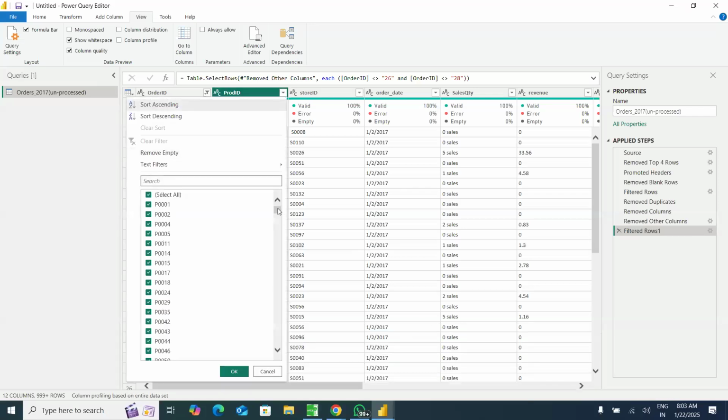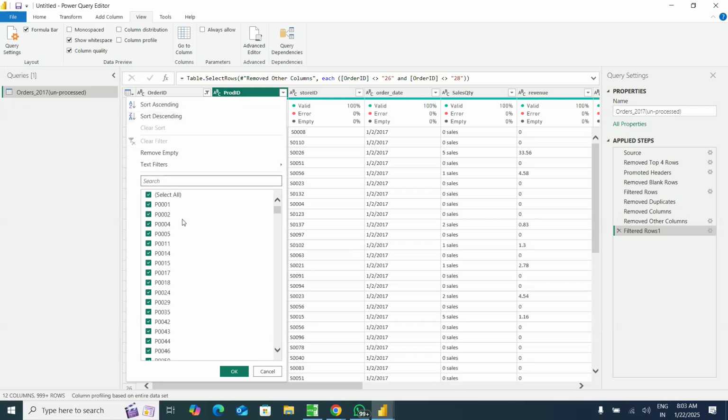If you go till the end, you will have the string values. If there are string values, it will show up in the end, and if there are blanks, it will show up at the top for each column. So you can figure them out.